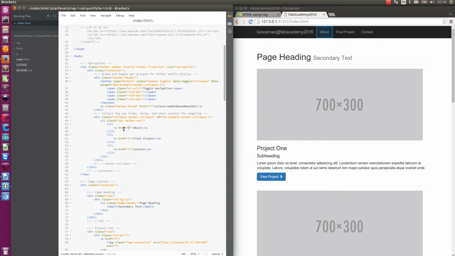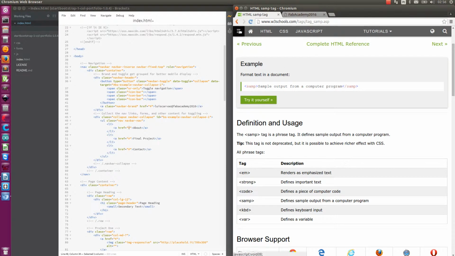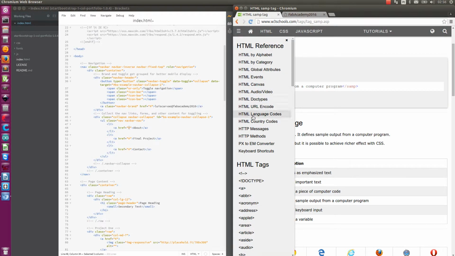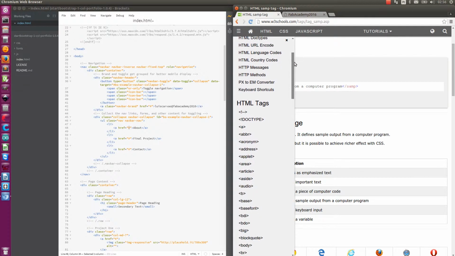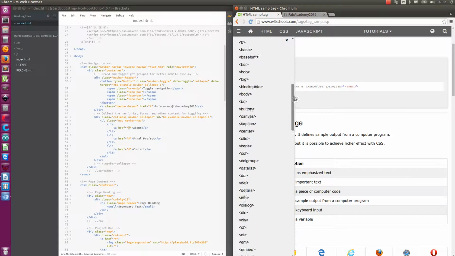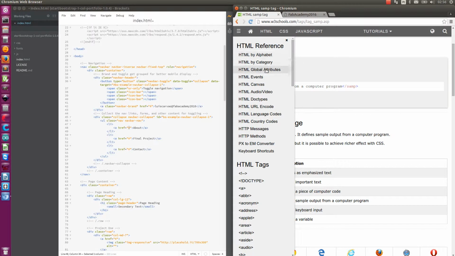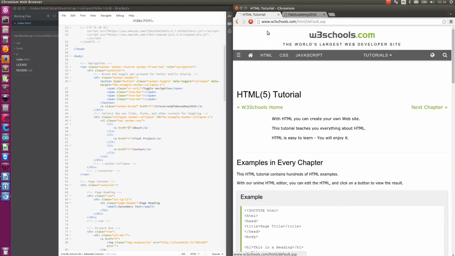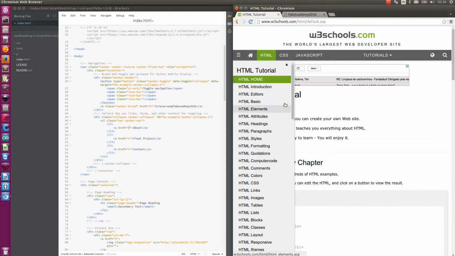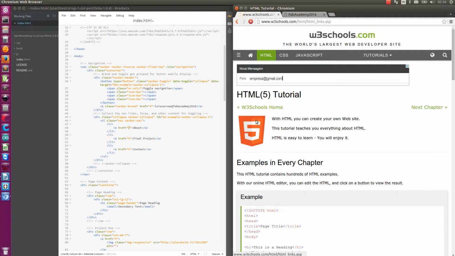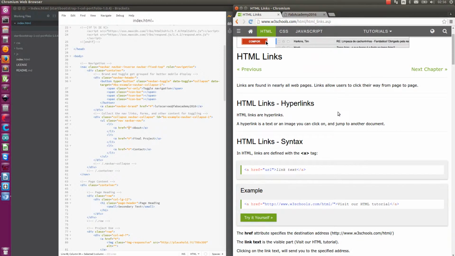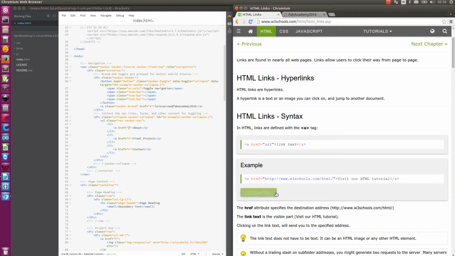Also you see here an href reference. If you need to understand what's happening in here, you can just come to the HTML and the W3 school and try to understand what's happening in there. So this href refers to a link. It can be an external or internal link, so you can just add links to your web page. So HTML links, there you go. You see href, and that's what we need.